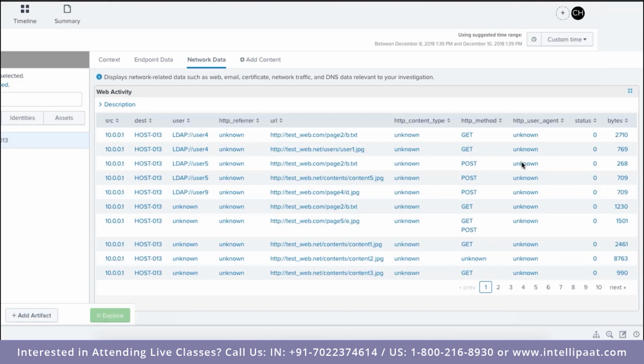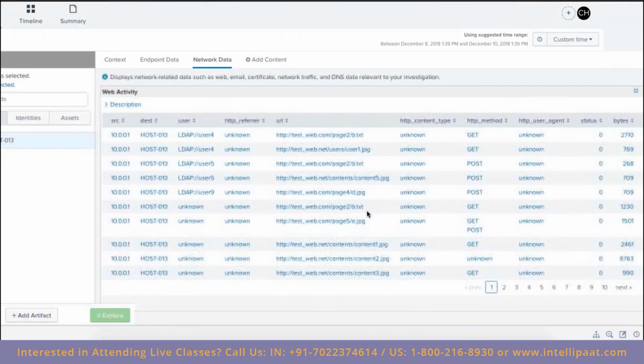A single URL came and the user just clicked it and it took him there, and it started creating automatic downloads of multiple files: b.txt, user1.jpg, b.txt again, content5.jpg, and various other files. This must be an adware or a spyware.